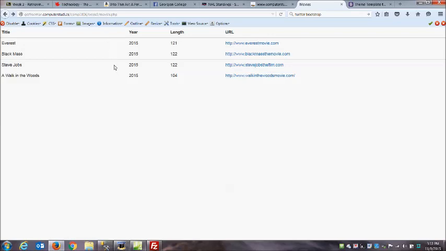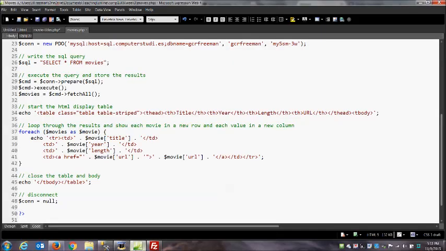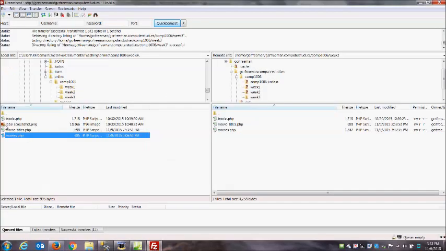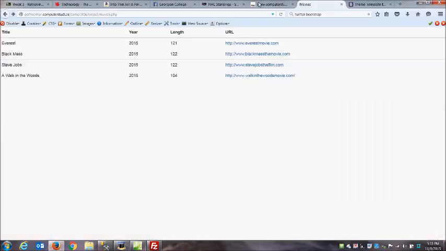Now the last thing I want to do is add some formatting. We haven't really talked about this so far. All the pages we've built, the form we built last week was pretty plain, and so far our table is plain. We've got a boring font. Our table is squished together.